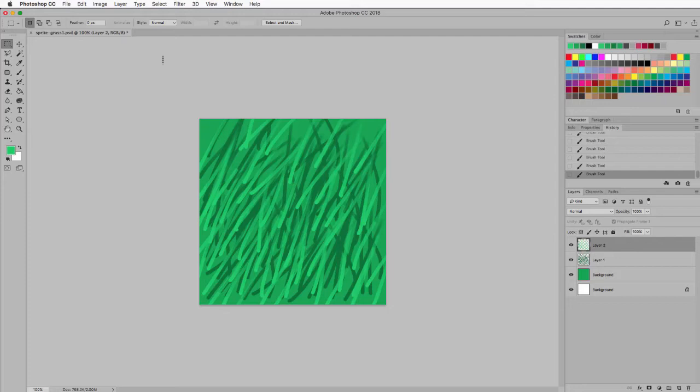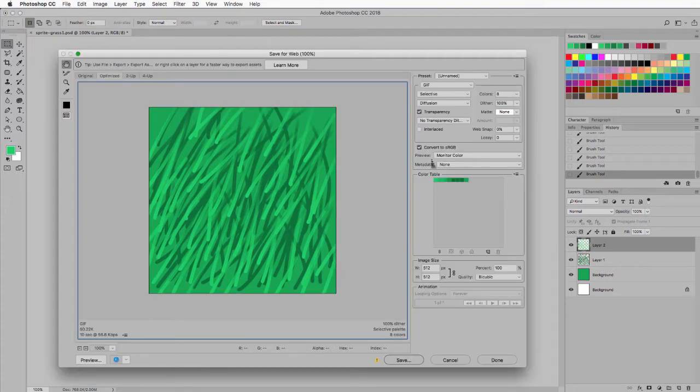Times longer. So what we're going to do is we are going to tile this. And tiling is basically just repeating an image side by side, top to bottom, to create a pattern. So what I'm going to do now, I'm going to show you how to check to see if this is a good pattern or not.